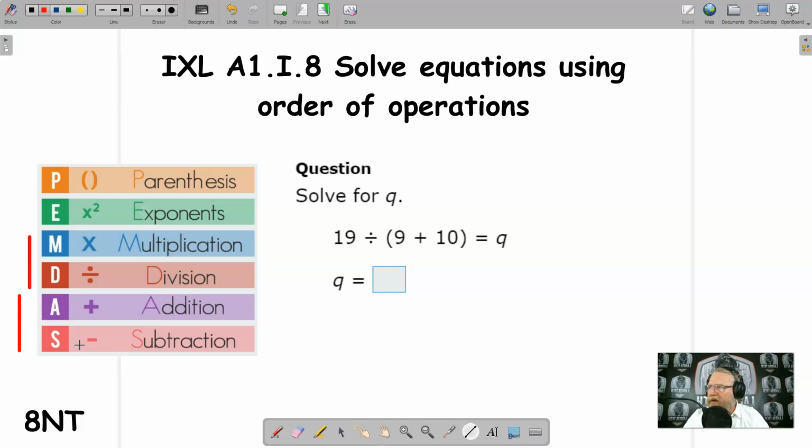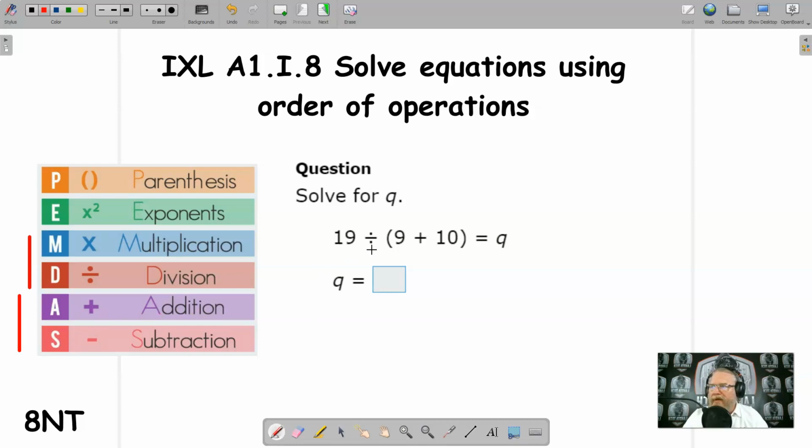So even though they show up in their own particular order within PEMDAS, we can't really say M and D at the exact same time, showing that they have an equal level of importance. That is to say, they don't really outrank each other in the order of operations. We would do the multiplication and division going from left to right, and then finally, whenever there's nothing but addition and subtraction left over, those two are equally important, and we would do the addition and the subtraction going from left to right as well.